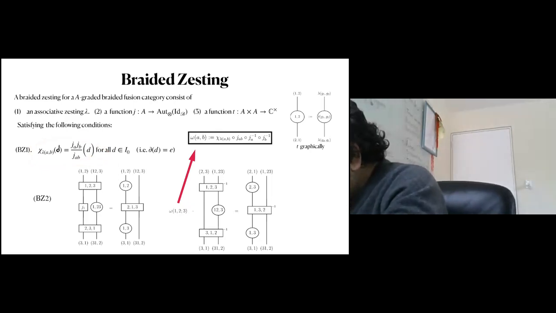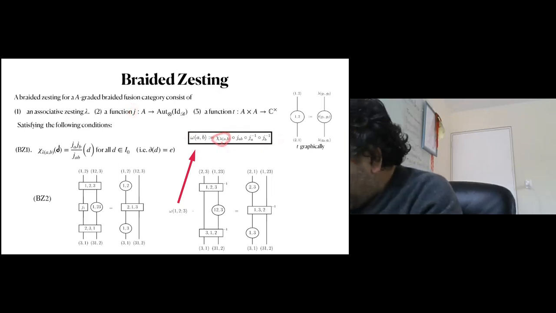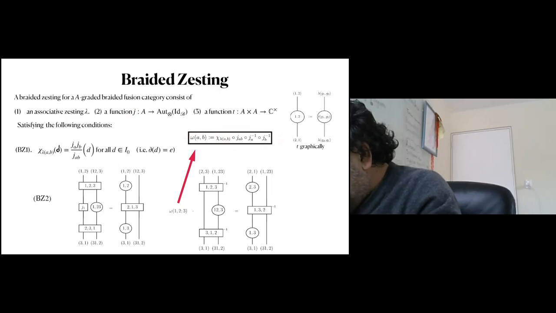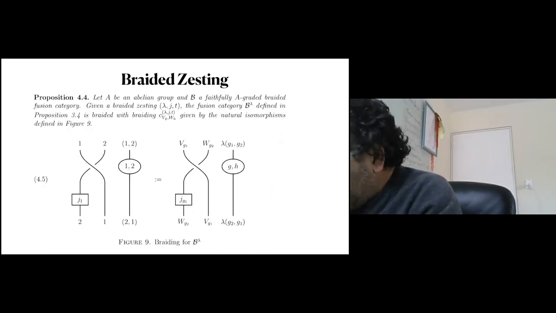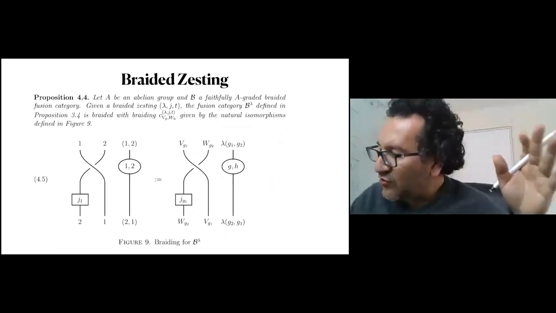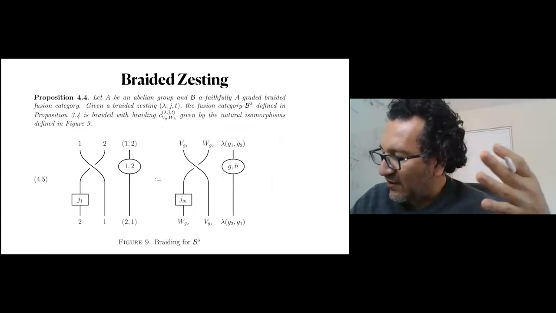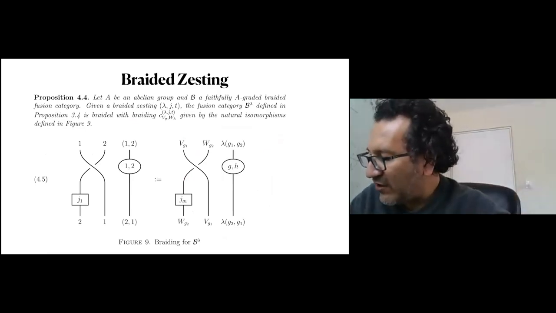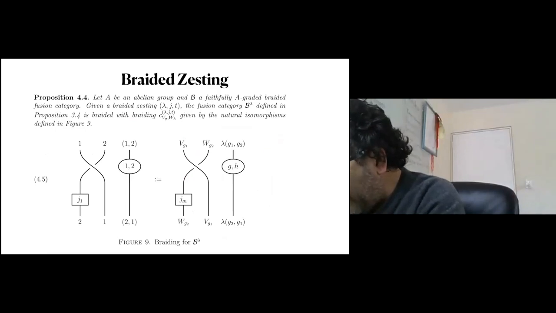And again, here this is a scalar that you can compute using this function G, this chi, and the 2-cocycle. Well, there is again an analogous result: if you have this kind of braided Zesting, so you have all this data, then you can give to your associative Zesting, so this category that you construct, a canonical or not canonical braiding given by these equations. This is a way to produce a braiding in your category.